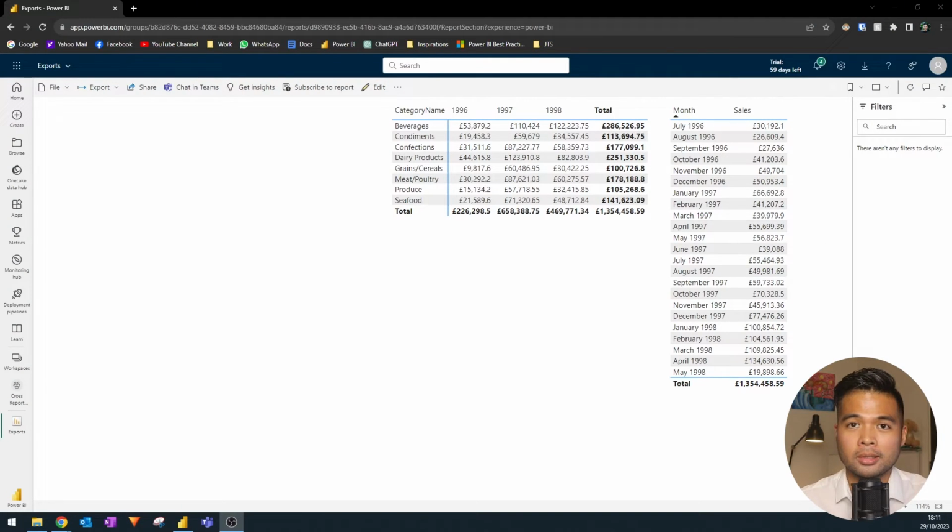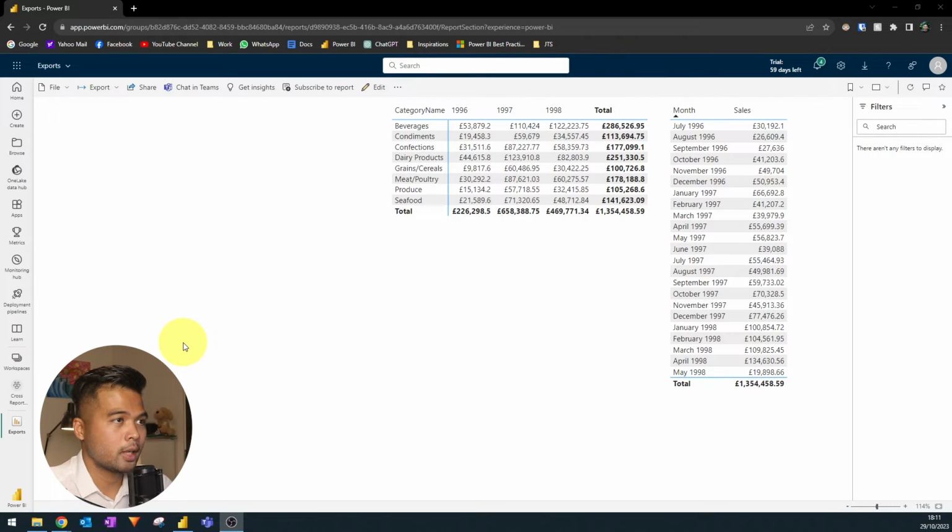So you've created a dashboard, you've shared it to your users, and they now want to export the data that they see. It might be to verify the values that they can see to what they know, or maybe to combine it with the data that they already have. Nevertheless, it's a really unavoidable situation to be in. In most cases, the typical platform of choice when it comes to exporting their data from Power BI is Excel, just because it's pretty flexible and it's easy to use. So today we're going to have a look at a few different ways that you can do that from Power BI into Excel. So here's a report that I prepared for you today.